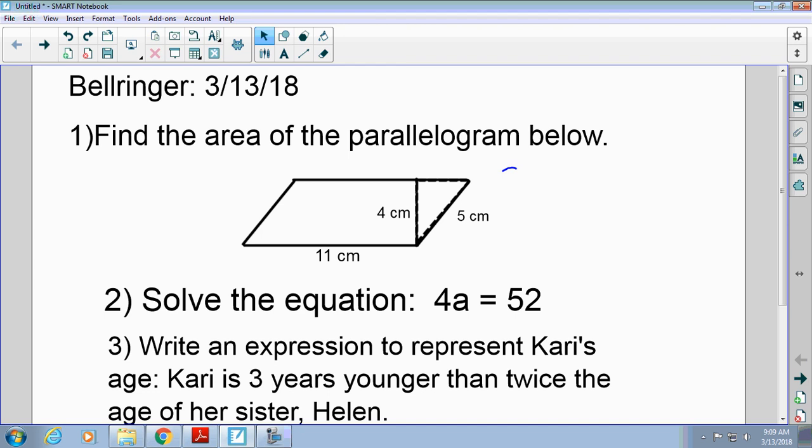So with a rectangle, we use length times width, right? Because if we were to chop this section over here off, we would essentially have a rectangle. That's why we're always looking for the set of lines that form what type of angle, everyone? Right, a right angle. And what do we call lines that form a right angle? Two lines that form a right angle are called, Justin. Perpendicular? Very good, perpendicular. So, which 2 lines here are perpendicular to one another?